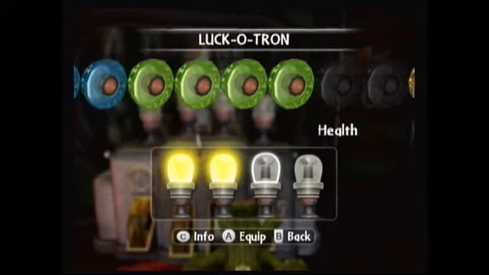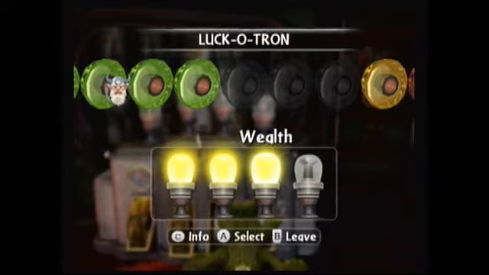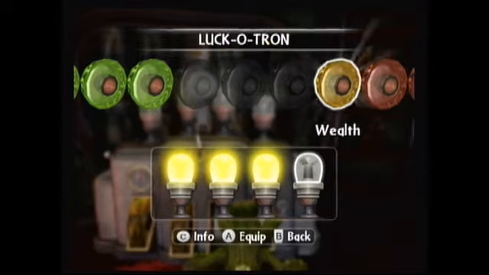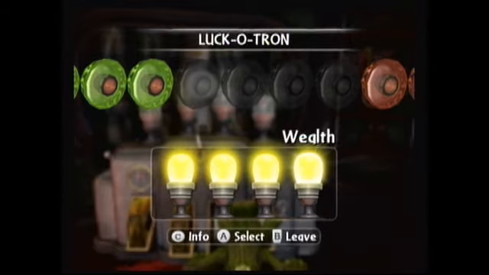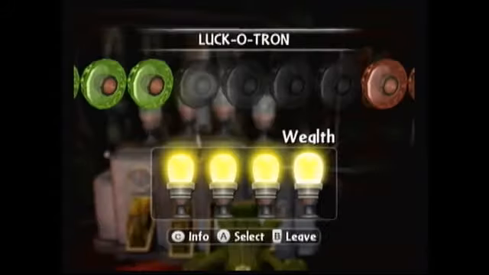But what we want to do, or at least I want to do in this playthrough, is get as much money as quick as possible so I can get the upgrades done and possibly still have time to do nightmare mode before swap force. So I'm going to go ahead and max this out. We're going to select this wealth wheel. As you can see, that's a save feature, and we're going to come in and pick it up again, the fourth one. We are now fully maxed out. As you can see, each lucky wheel of wealth increases the chance to find bonus treasures. So, we're going to back out of there.